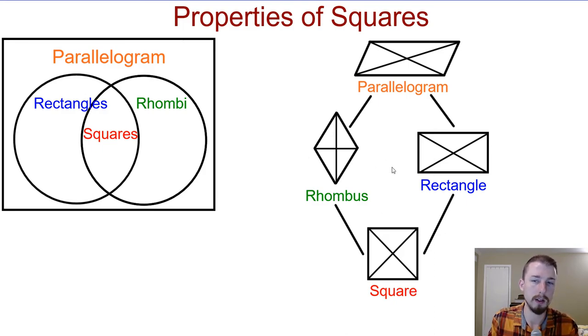So the properties they actually share from both of them. So they inherit the fact that we've got diagonals that are perpendicular. They inherit that from the rhombus. And the fact that our diagonals are not only bisecting each other, but they're all the same, they're going to inherit that from baby daddy rectangle. They're also going to inherit the right angles from the rectangles and the 4 congruent sides from the rhombus. The other one we have is that the diagonals bisect the angles. I think I showed it here. It's the exact same thing that's going to happen on all the angles. They're all going to be 45 degrees with a square, as you can imagine.